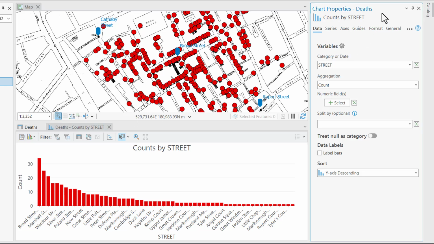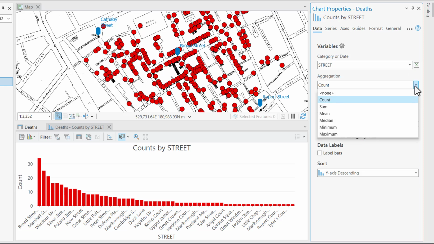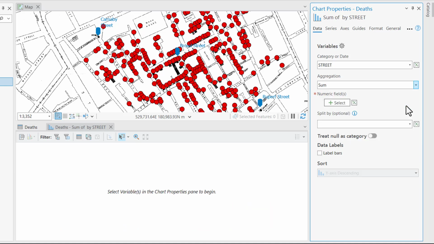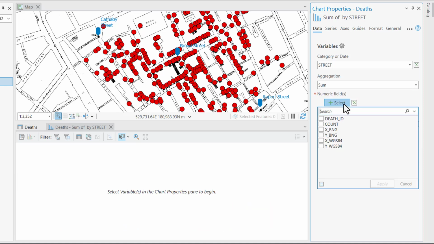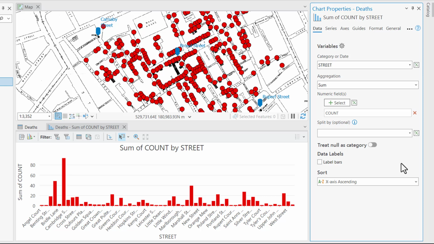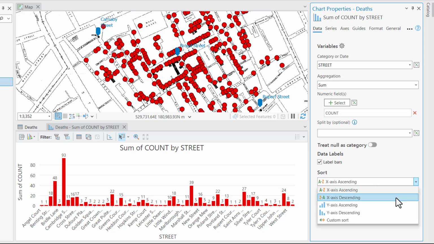So back in the chart properties pane, we're going to set the category to street, the aggregation to sum. And so we're going to sum the values in a specific field. In this case, we're going to select the count field. So we're going to sum the number of deaths per street. Go ahead and enable label bars and sort the chart by y-axis descending.